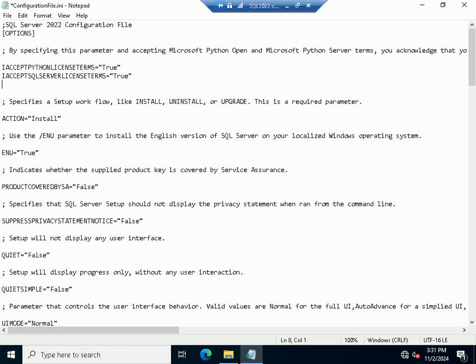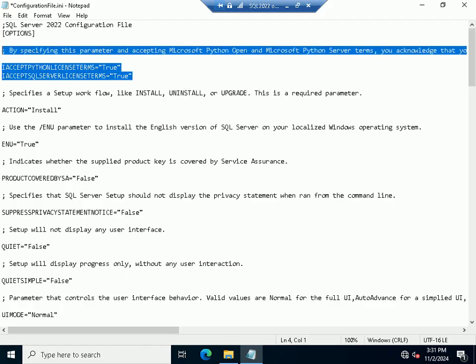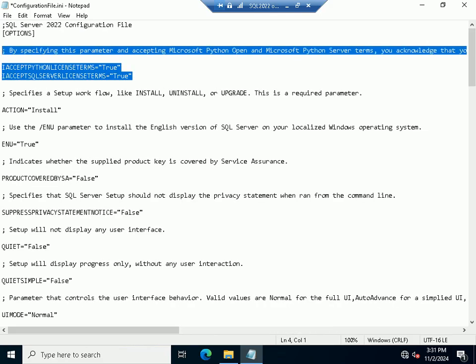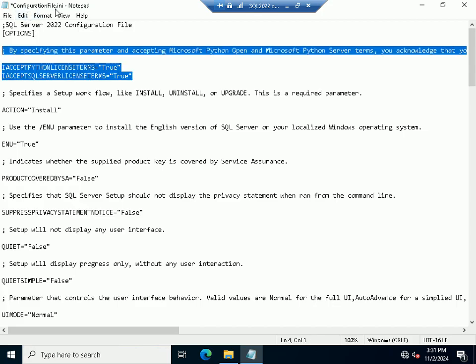So you can see over here, just removing extra space. See over here, up to this part, whatever I have highlighted, I have added as extra. Okay, so these are the 3 lines. Actually it's 1 line only, but let's say it's 3 lines I need to add after the options. So this is the first change we need to do in our configuration file. Okay, let's move on to the next step.